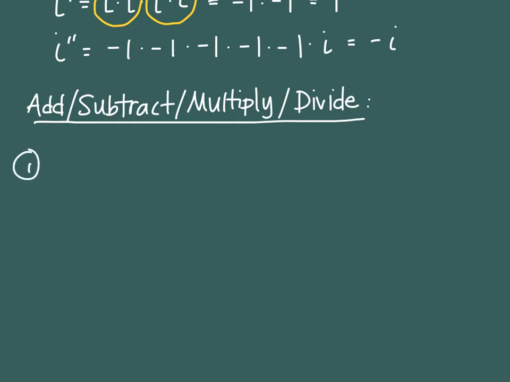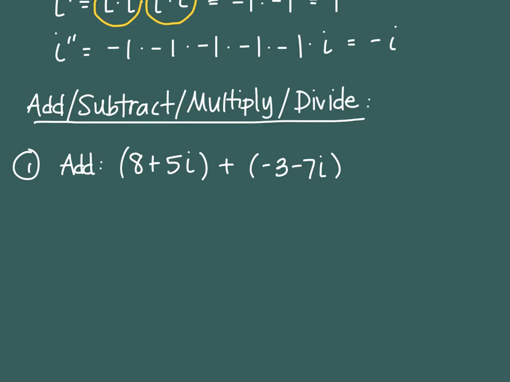So example 1, add. So you might have 8 plus 5i in parentheses added to -3 minus 7i in parentheses. You add up the parts that don't have an i, and you add up the parts that do have an i.